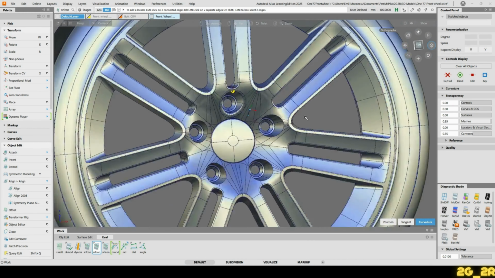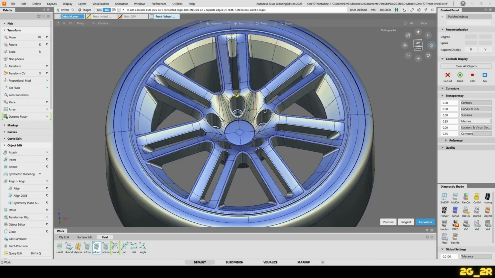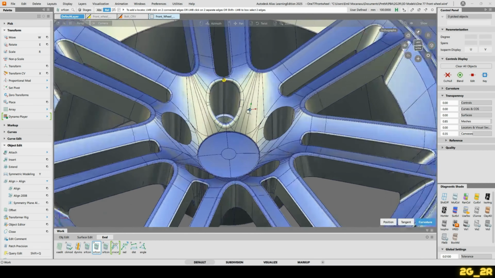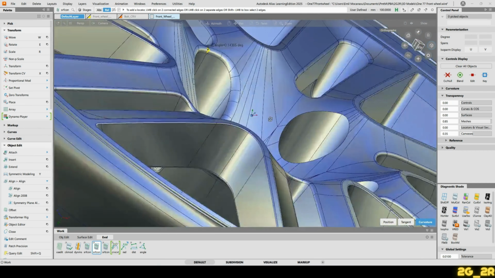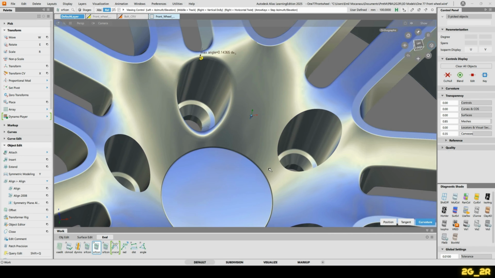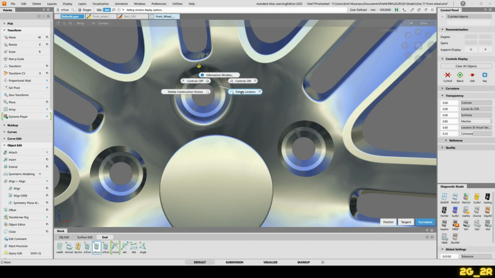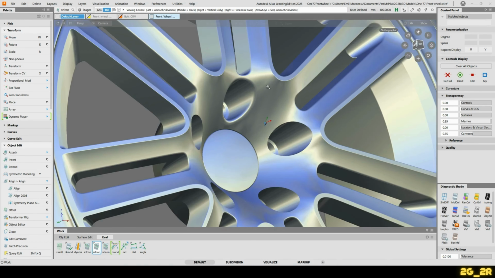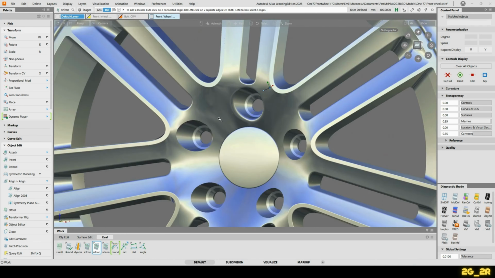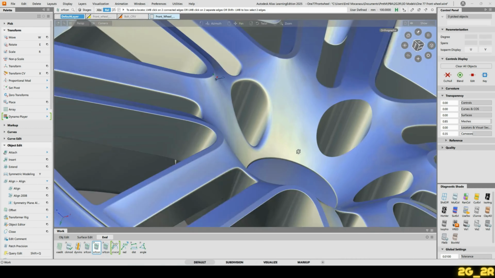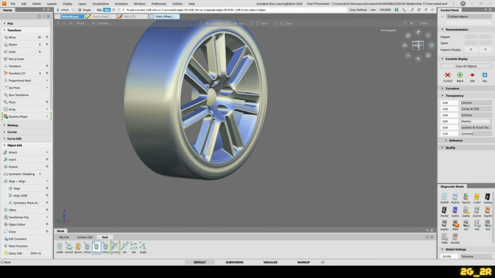Done this in a previous video, so go ahead and build that. Do these radii and have some fun and learn something that will help you have more and more fun building cars if you want to do that. If you want to build products, you're free to do that too. You can use Alias to build whatever you want. It's just your imagination that's the limit to what you can do with Alias.